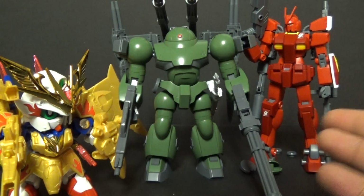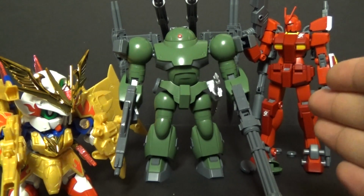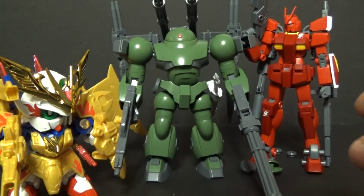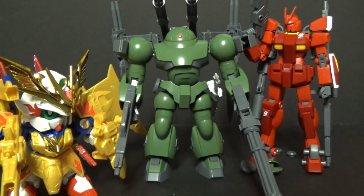The Amazing Red Warrior was great for what it did and its weapons, but after I played with him for a little bit, I put him on the shelf and just left him alone. The Hymok I built just a little after the Red Warrior, like 2 days after, and I have not stopped playing with him. I keep pulling off the armored parts. I keep trying to find new combinations, new little things that I can do to him.